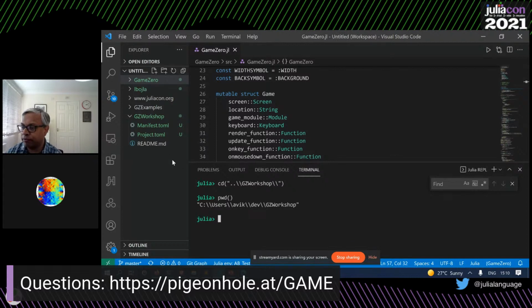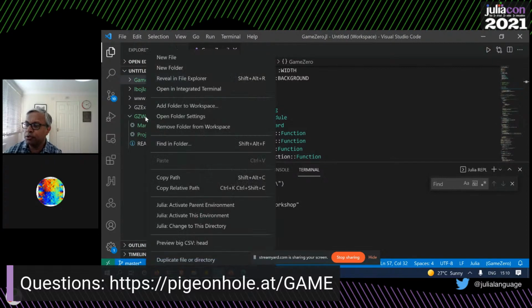In VS Code, I have the REPL at the bottom of the screen, which is where I will execute the code that I write, and I will write the code in the VS Code edit window, right? So I have a Julia REPL open. As you can see, I am currently in this directory called GZ Workshop. And this is where I will write all the code that we do today, right?